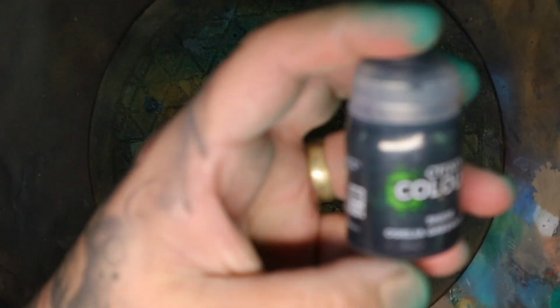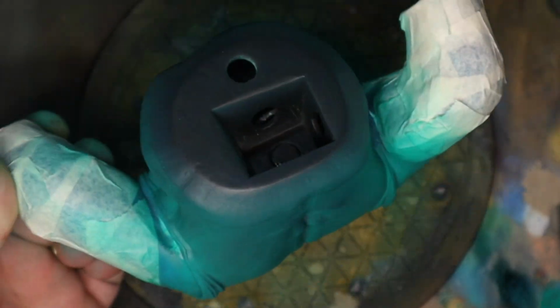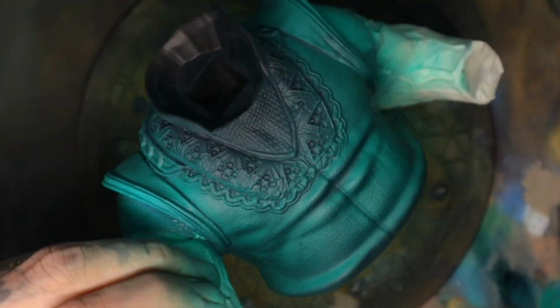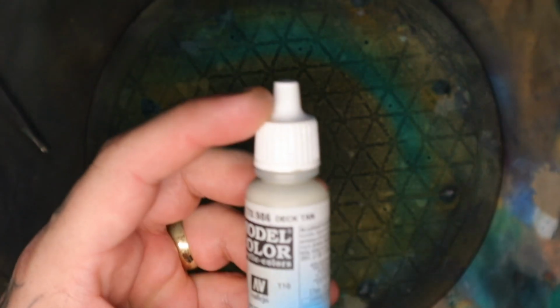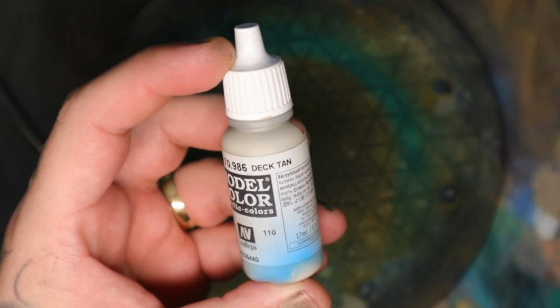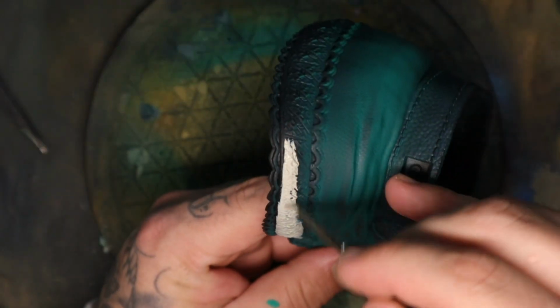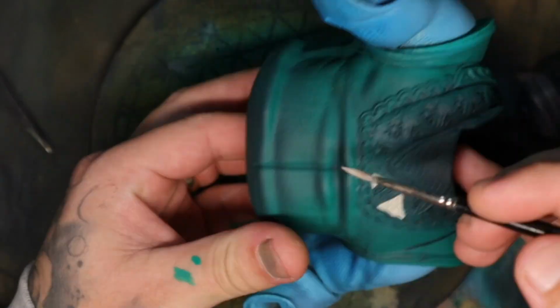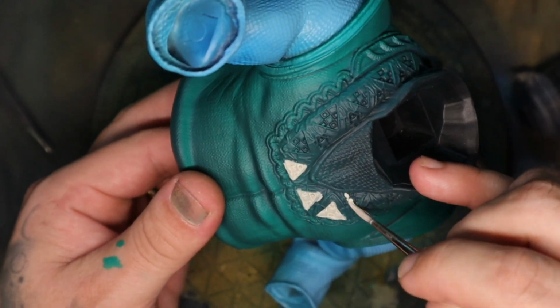Obviously, once the mask had dried and it was ready to paint, I did the work that I needed to do on the rest of the skirt tunic coat thingy jobs, and that was basically just a green. Again, I used the black as my shadows. I sprayed the green over the top and added a slight highlight to that. I also used a bit of blue from the shadows just to create some more depth, and so that it wasn't so bland, because black is a desaturated color and blue is not. So throwing blue tint over the black brings a bit more saturation back into the piece.